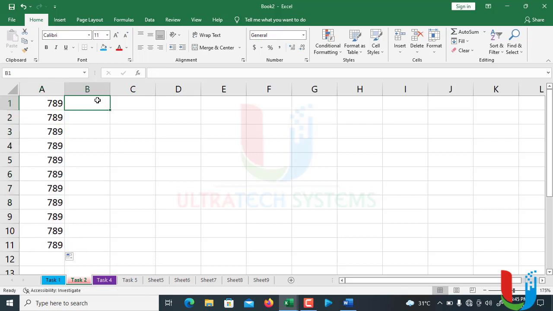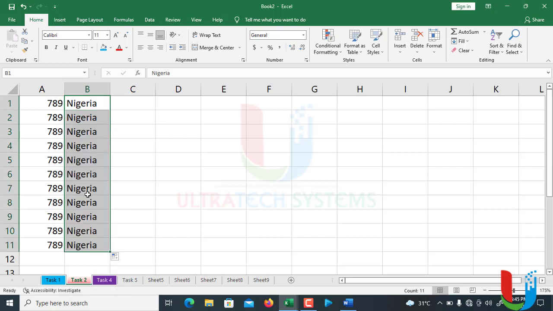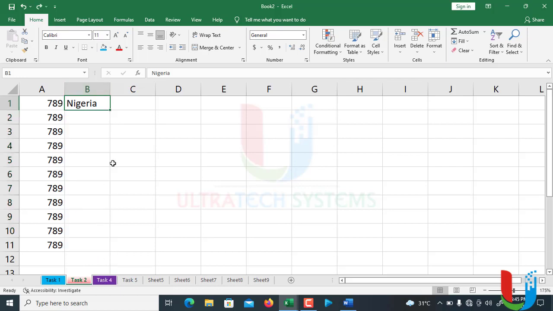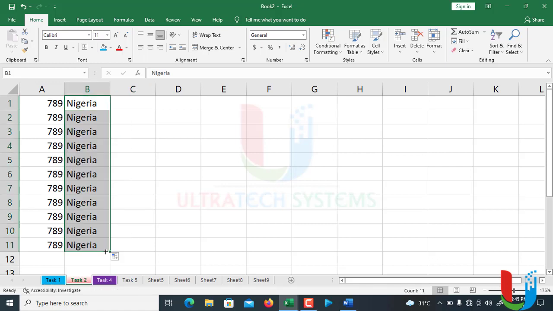All right. So what if we want to deal with text value? Let's assume that we're saying Nigeria. Here I can just click and drag on the fill handle. I can even double click to save time. The fill handle recognizes that there's already a pattern here, and that's why it's automatically filling it up. Again, you type that, click on the cell again, take your mouse pointer below, and click and drag. So that's why I have Nigeria, Nigeria, Nigeria, Nigeria. Do you understand? Beautiful. So that's it about that.